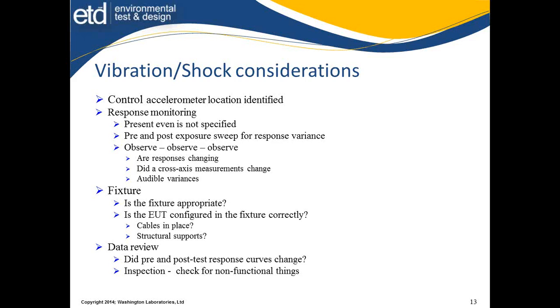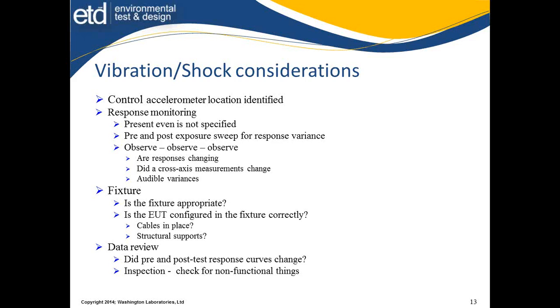A rack-mounted piece of equipment should be looked at in a rack. If it's always going to be put in a rack to do the operation, why would we not consider the rack as part of the fixture, and any shock mounts or housings or support structure that needs to happen?